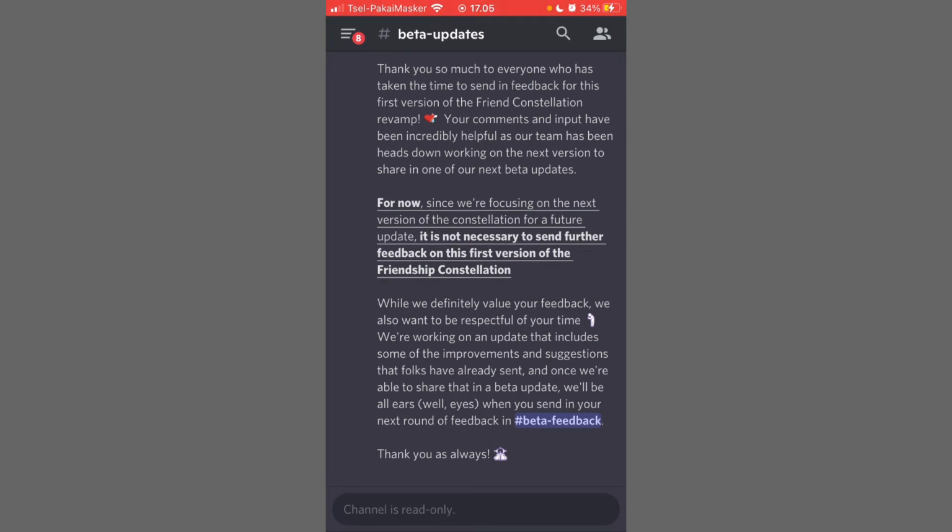For now, since we're focusing on the next version of the constellation for a future update, it is not necessary to send further feedback on this first version of the Friendship constellation. Until this point, I haven't seen any beta updates, so we're just going to wait. And from what I heard in the previous beta update announcements, this constellation UI update will be in a very long testing time. Well, we definitely value your feedback.